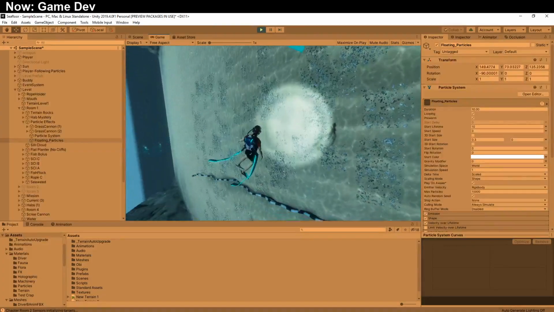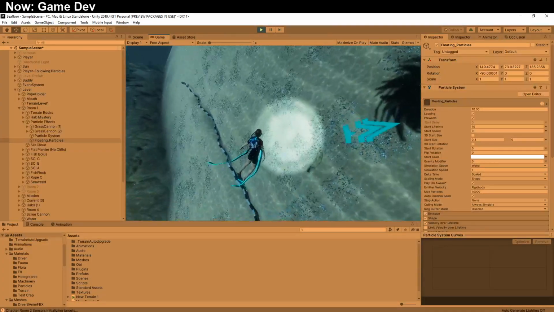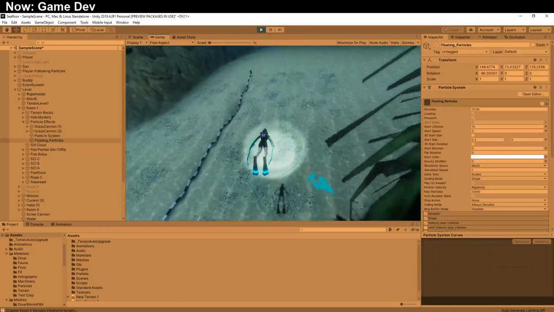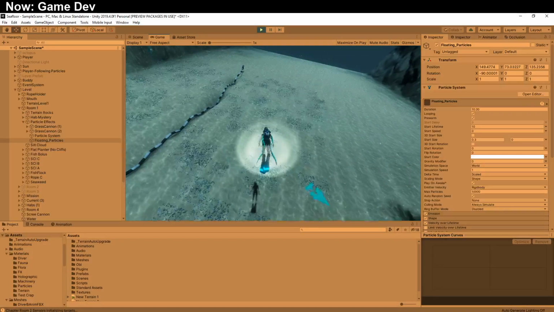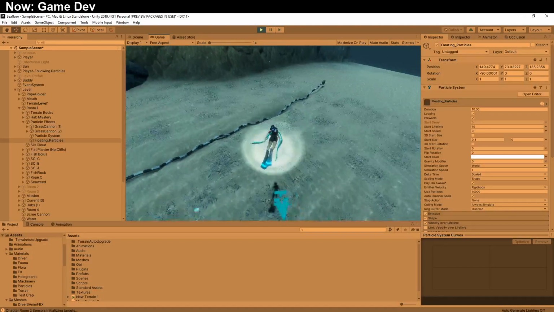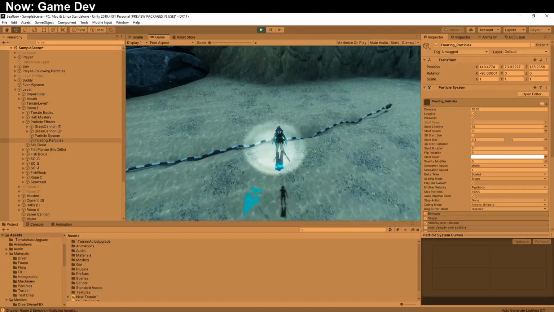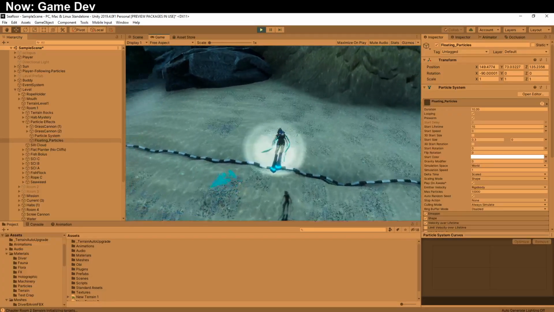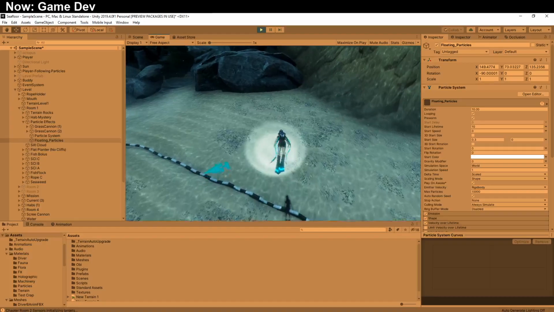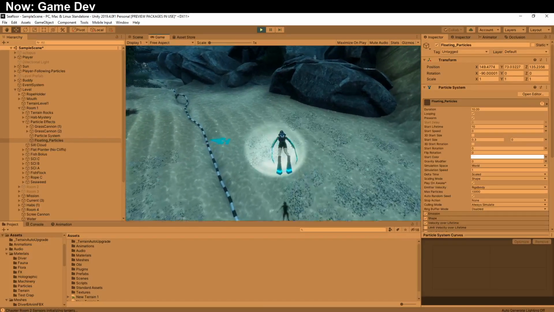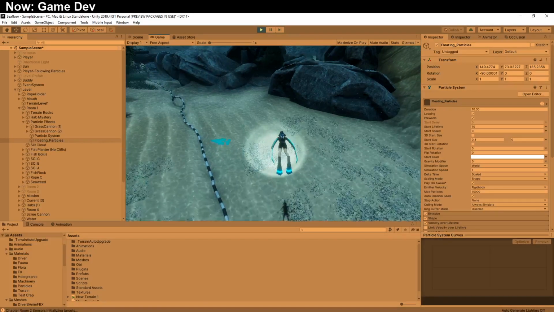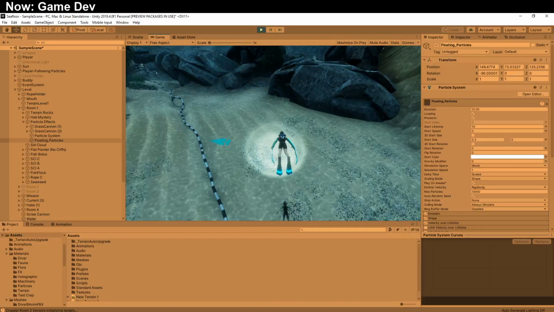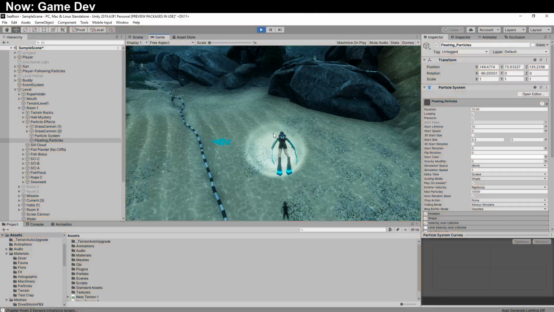I really want to know what this is. I stupidly didn't name it. Now, in all honesty, this is a test level. I mean, it's theoretically the first level, but if I had to completely recreate it near the end of the project, I wouldn't be surprised. So I'm not too concerned that I can't figure out what this is. It's clearly a particle effect, but I don't know which one.